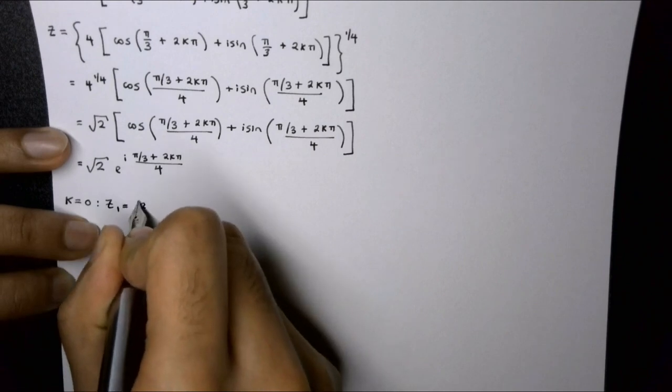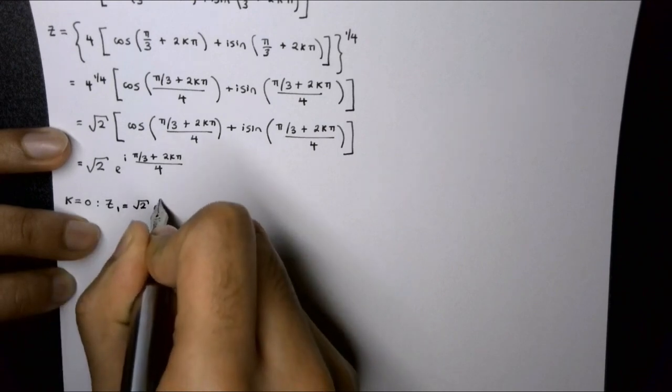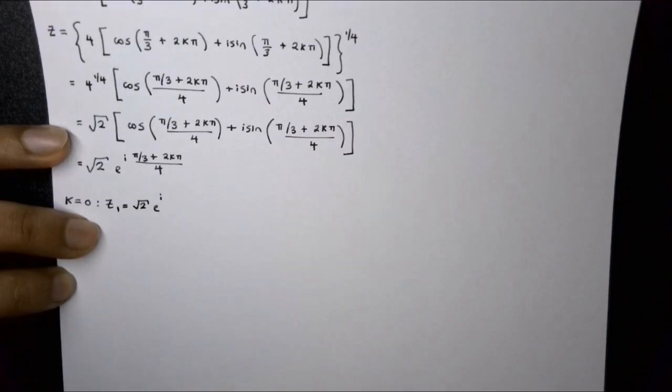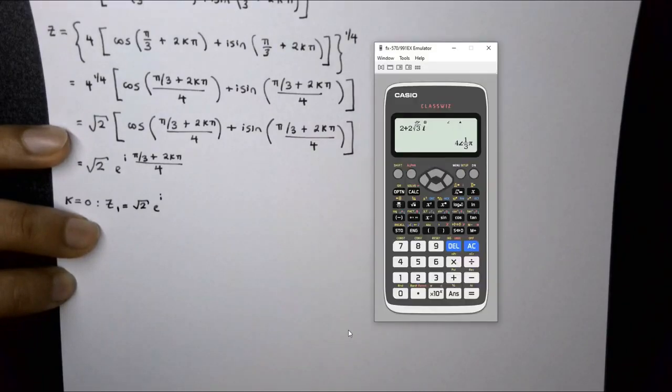This is equal to root 2 times e to the i times something. Now, happily for us, our calculator can actually work out the correct argument over here in between minus pi and pi. How do we do that? Well, if you press shift and the engineering key, we get this button over here. And notice we're in this form already. So we've got root 2, that's the modulus, and for the argument, let's type in this and change the values of k.